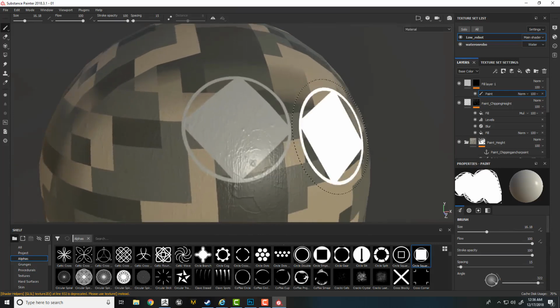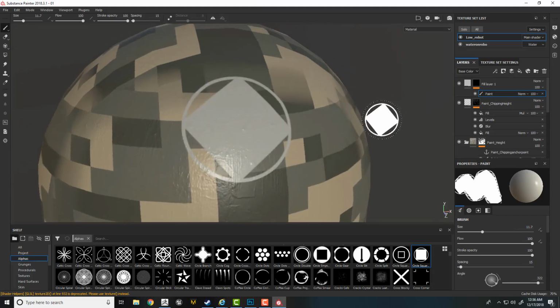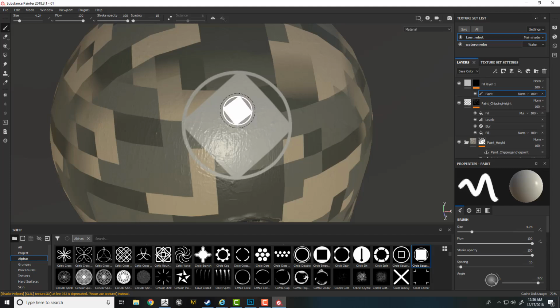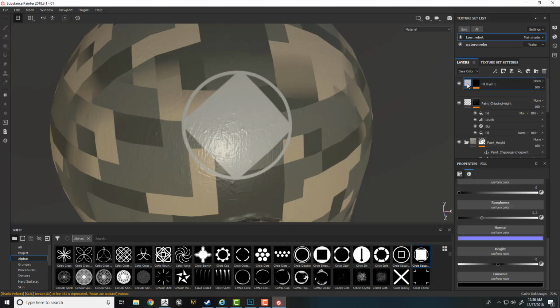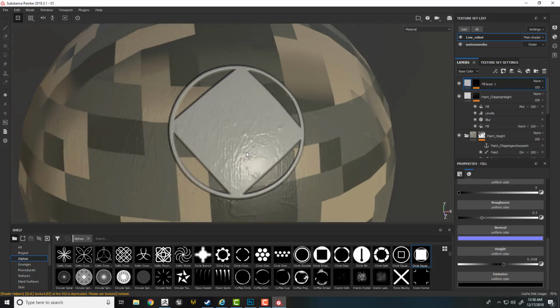One thing you might notice is it's taking over the height from the bottom layer. Let's say we want this to not have any height information from the bottom. We want this to have its own height information. So if I go to my fill layer and increase the height, it still carries the height information from the bottom one. To fix that, this is a bit of a weird case related to Substance.